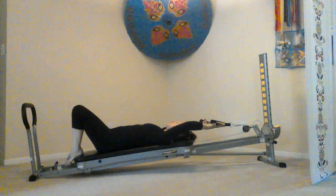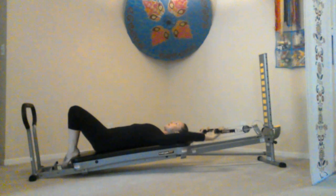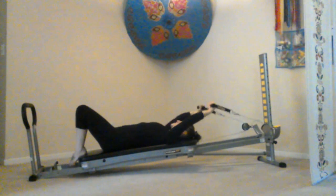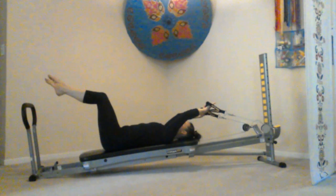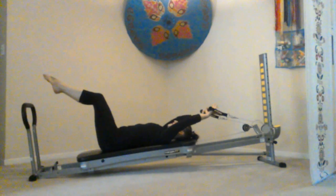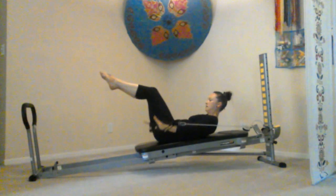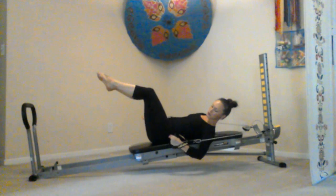So, arms are up, shoulders are down, you have a nice long neck, and you're not going to start way back here because this is hard to get in engagement. You want to start with your arms at least right by your ears or your face. I'm going to start with my legs up, inner thighs together, shoulders down. When I inhale, exhale, when I come up. Now you can see I didn't tuck. I'm still in a neutral spine.